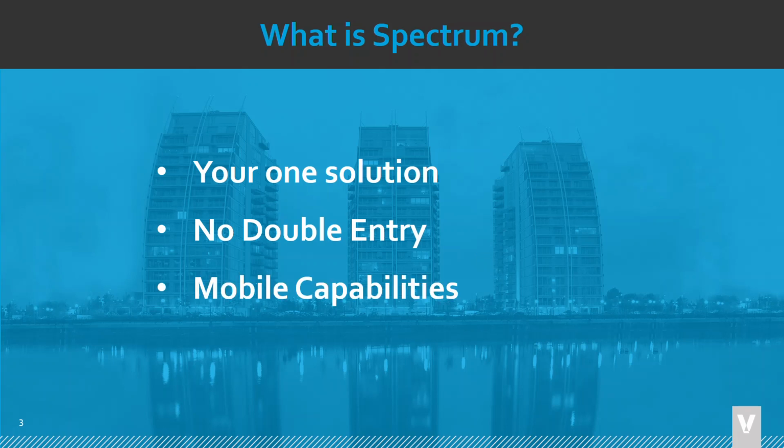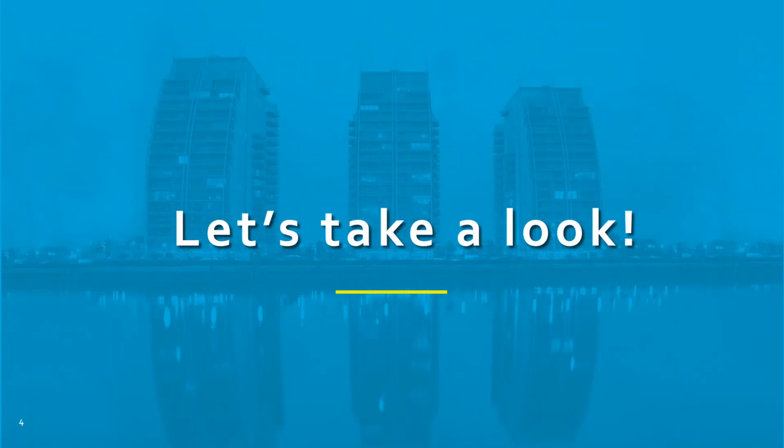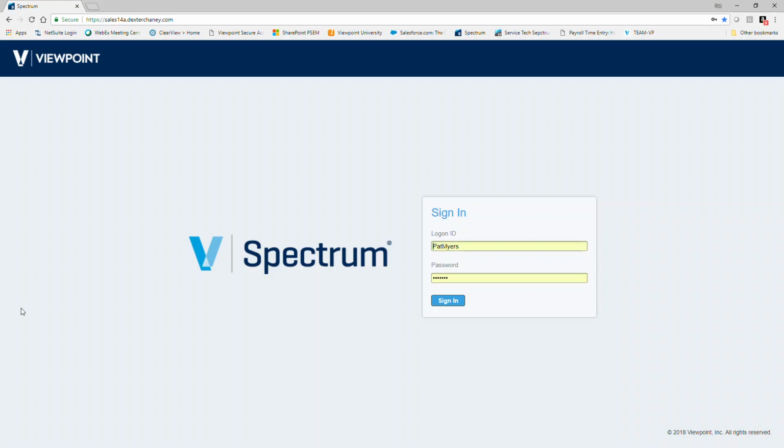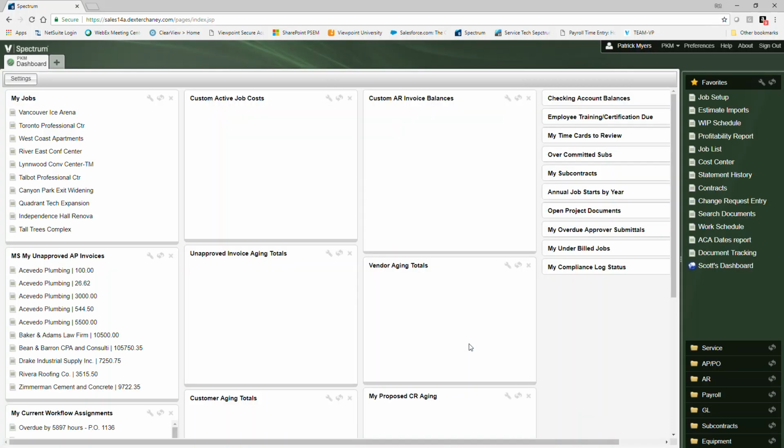And for your field guys, Spectrum even has a mobile application that you can use out in the field to bring in your time against the job and also your equipment time against the job or cost. So let's go take a look at Spectrum. What you're looking at here is your login screen. You're going to log in just like I'm doing today, and you can log in from anywhere. This is a full SaaS program. It doesn't matter if it's Firefox, Safari, Chrome, Explorer, whatever the case may be. You just log into the system.